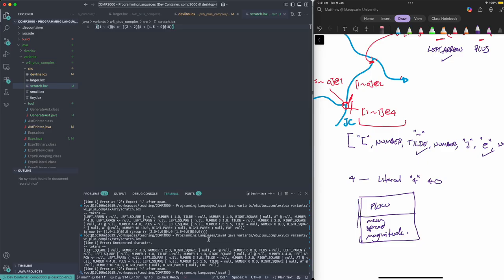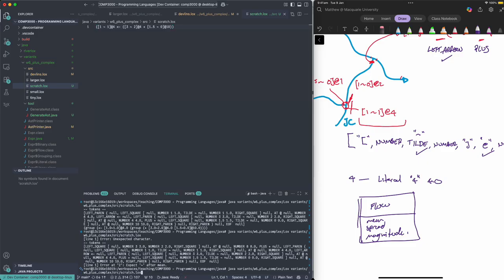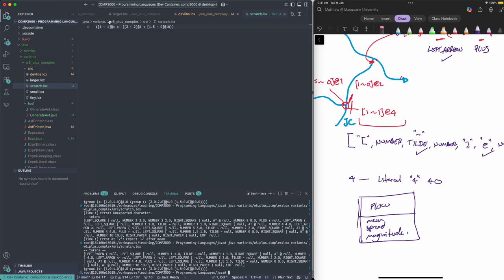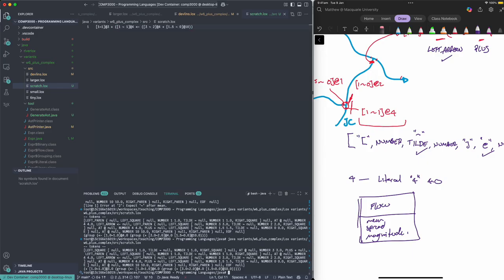Just go back and check that again. Okay, so that one parsed perfectly fine. You guys can probably see the error and I can't. 1 tilde 1 at 3 plus. Just trying a different one. That one worked. So it's got something to do with the characters I've put in there, I think.